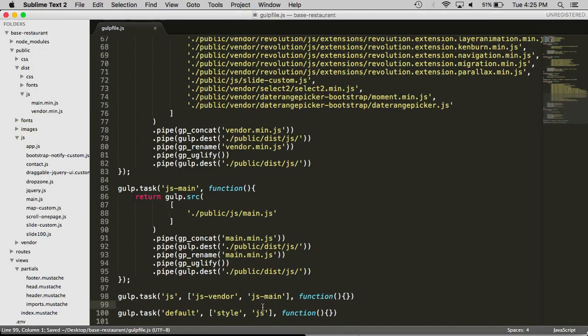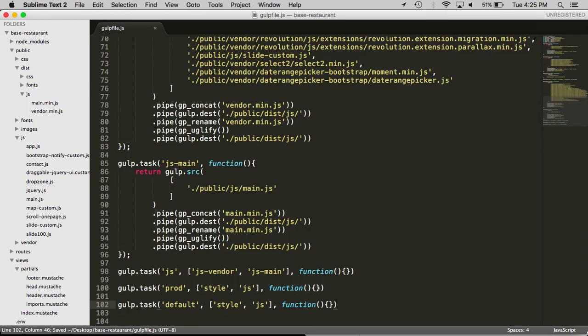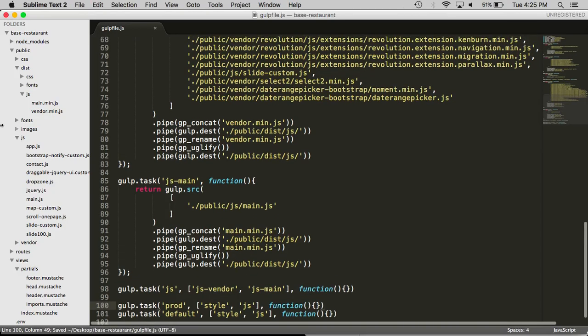So the default task is if you do Gulp and then nothing else. And then we're also going to create another one called Gulp prod, which is the production build task. So let's go ahead and run Gulp prod.